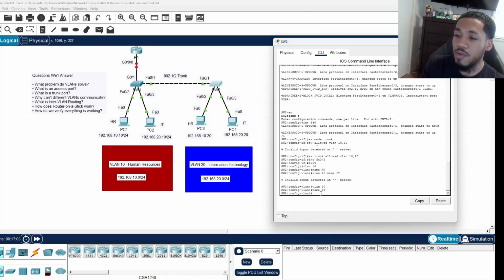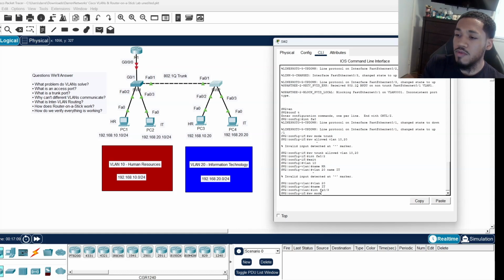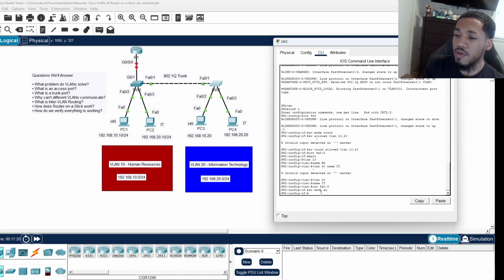Okay, now we have interface FA0/3, switchport mode access. Oh wait, I didn't do, well, I gotta go back to FA0/2 actually. Switchport mode access, VLAN 20.